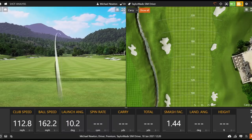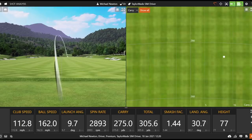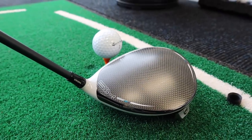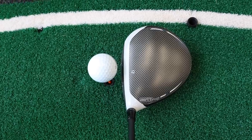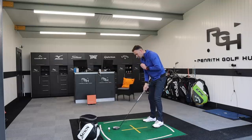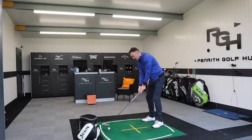That's not a bad opening shot — a little bit left-to-right shape, felt very solid, looks like a good penetrating ball flight. I'm always a big fan of the SIM in terms of the way it looks. That grey carbon top section looks really great in the playing position, and the sound — I was always a big fan of that solid, muted sort of sound.